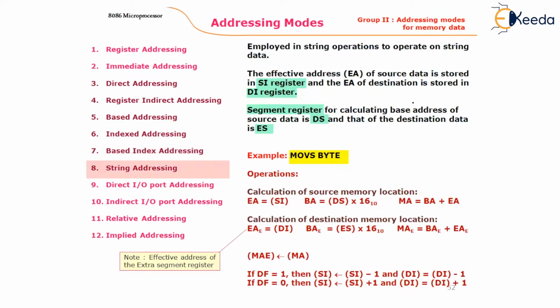String addressing. Now, to understand string addressing, let us recall the string operations. Let us say you want to compare two strings, whether those are equal or not. For that, we do require two strings. You know that in the 8086, we have 4 segments of main memory. One is the code segment. The second one is the data segment. The third one is the stack segment. The fourth one is the extra segment. All these segments are supported by the segment registers: ES register, SS register, DS register, and CS register.